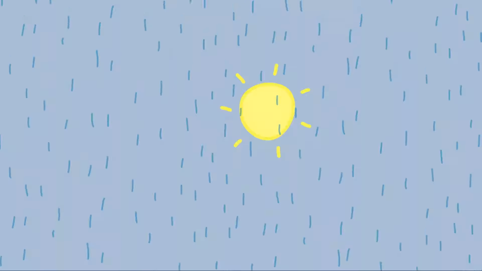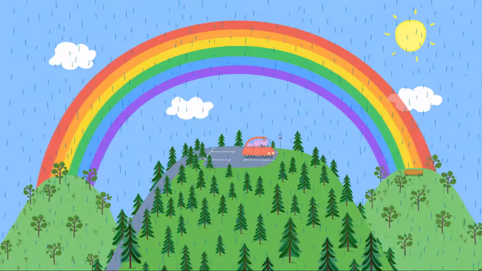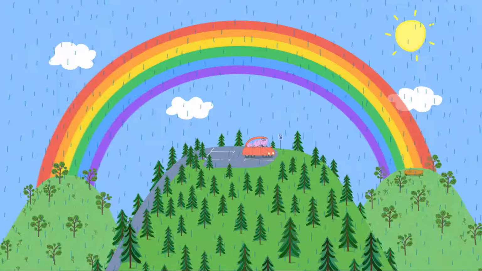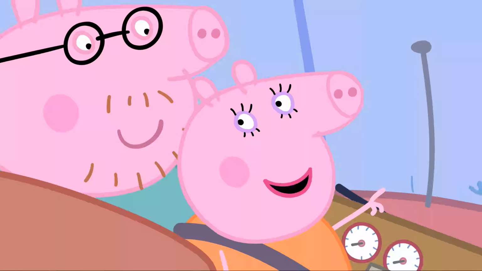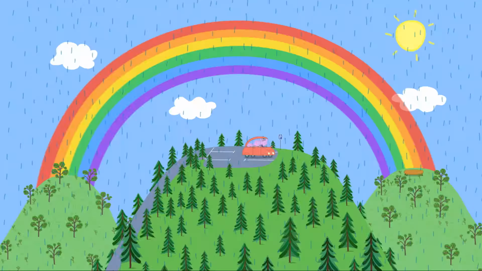The sun has come out. And look what else has come out. A rainbow! Peppa and George love rainbows. A rainbow only comes out when it's rainy and sunny at the same time. Ooh! It's got all our favourite colours in it. Yes! Red and orange and green and blue.